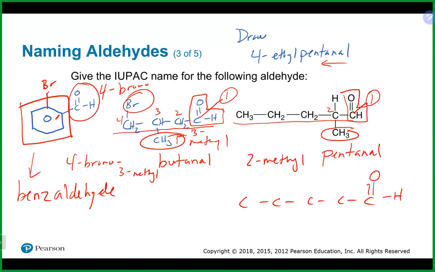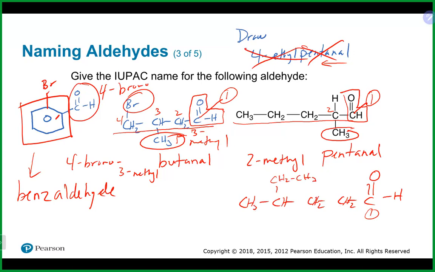Now, because I did put my group over here on the right-hand side of my picture, that is carbon number 1 for numbering purposes. Obviously, if you did it the other way, then that would be carbon 1 on the other side. And that's important for my ethyl group, which is at carbon number 4, which should be right about there, I think. That takes care of the ethyl. And now we're just going to fill in our hydrogens here. And now I think we got it there.